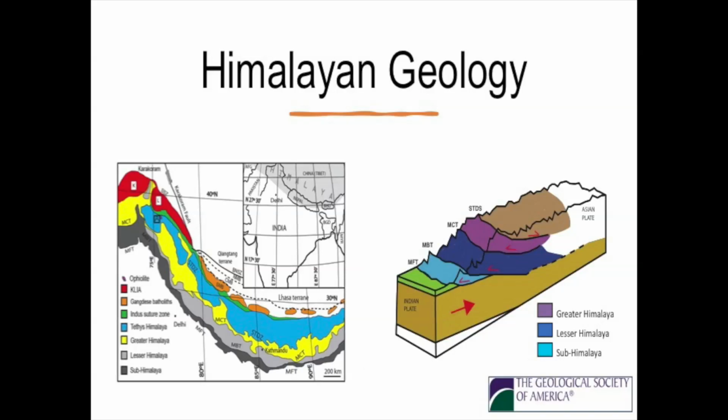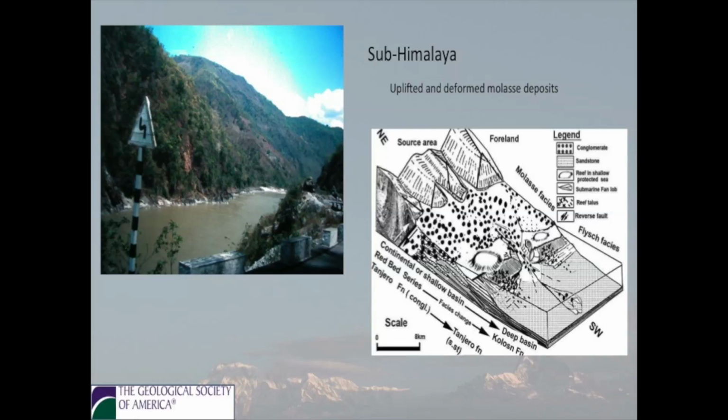Some version of this map occurs in almost every paper that we geologists write about our work on the mountain belt. And what it shows in the colors here are different bands of rock that have similar characteristics to themselves. So the gray band, these rocks have not been buried deeply in the Earth's crust. They're sedimentary rock. They're separated from the next zone of rocks to the north by a big thrust fault. Thrust faults are when one package of rocks is pushed, in the collision, up and over the other one. And the rocks in here, if we could go look at them, are sedimentary rocks, but made of very coarse pieces. So when the Himalaya was first going up, the rivers came down and hit the flatland. They dropped that heavy load of all the coarse material.